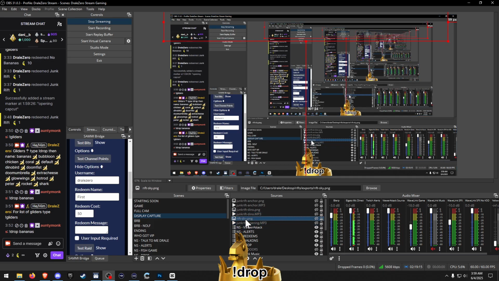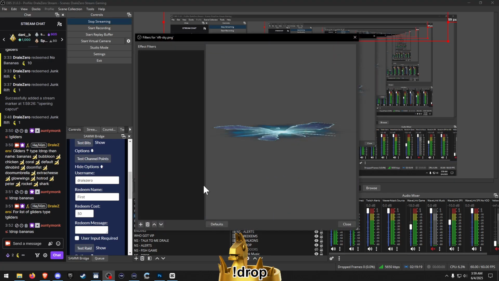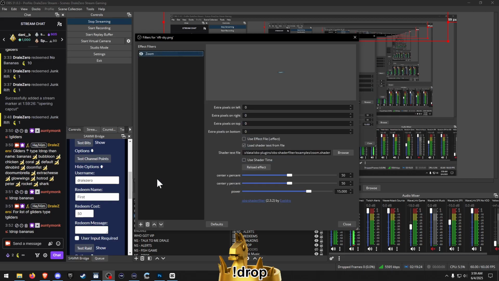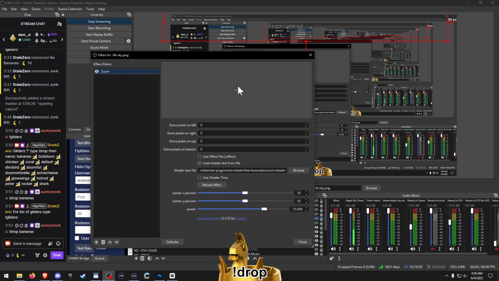The sky, the Rift sky. Filter. Paste. There, it's really tiny sky.